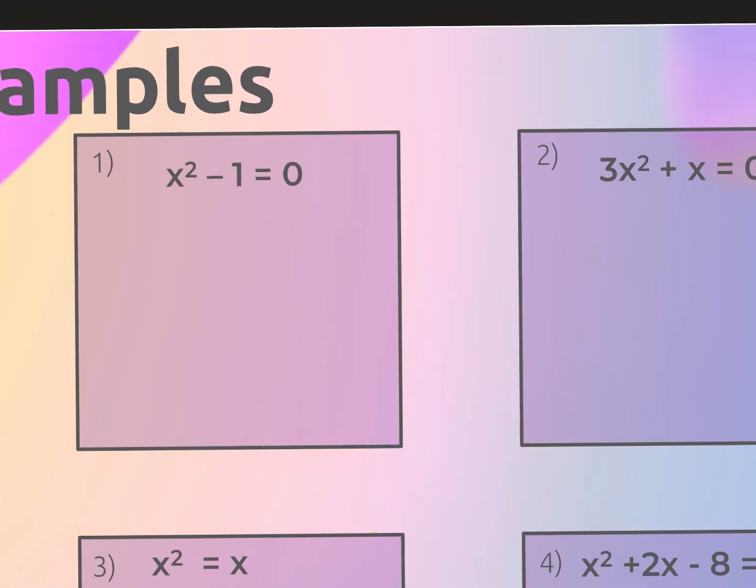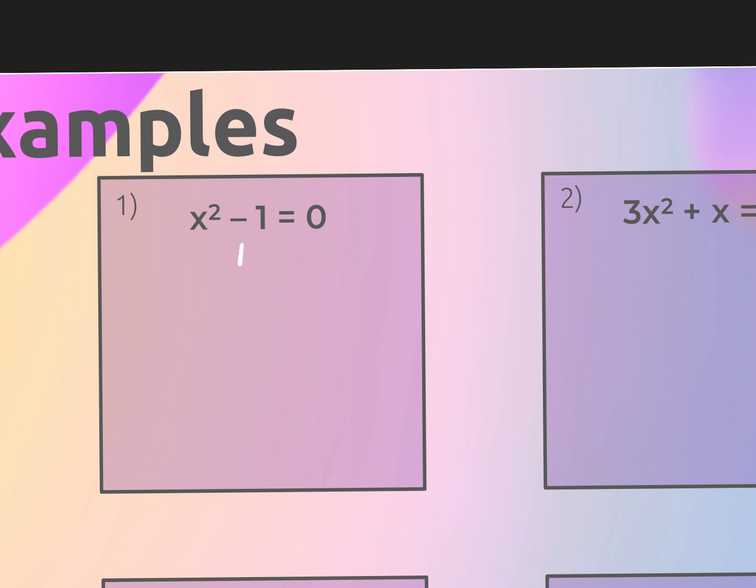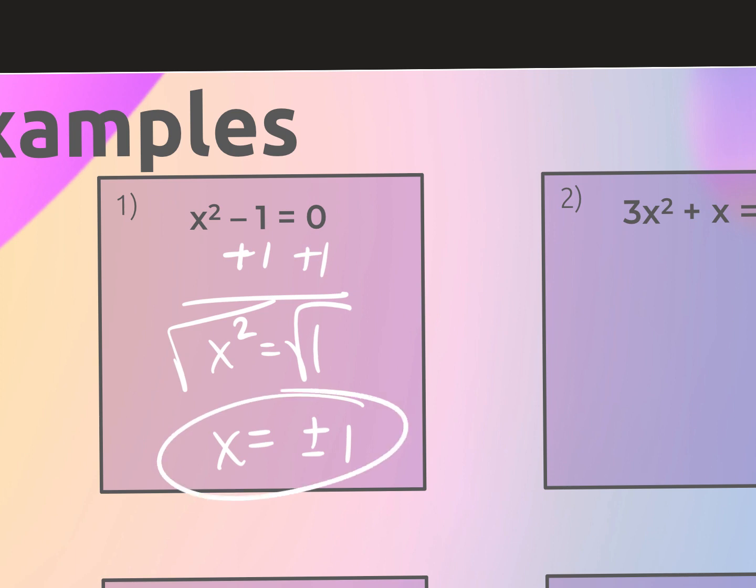So in question number 1, do you guys see how you have x squared plus 1? So, minus 1. So we're going to add 1 to both sides. You get x squared equals 1. How do I solve this? Take the square root. Guys, when you physically put the square root on top of a number, what goes in front of your answer? Plus or minus. So your answer here is plus or minus 1. If you only give me one of the answers, it's only half. Positive 1 and negative 1 are complete answers there. Questions on that, just so we understand.